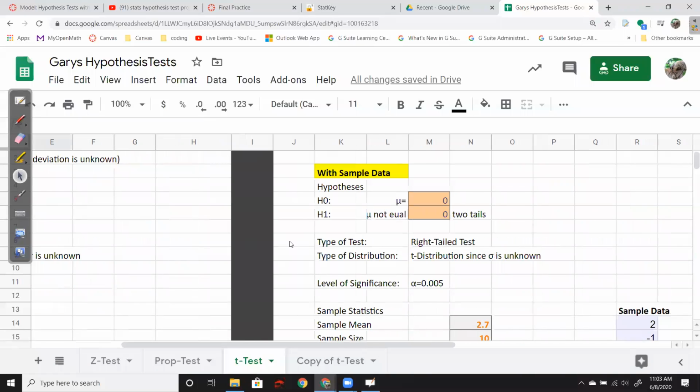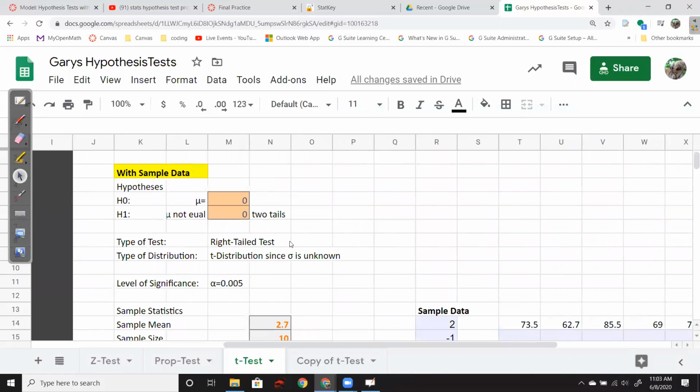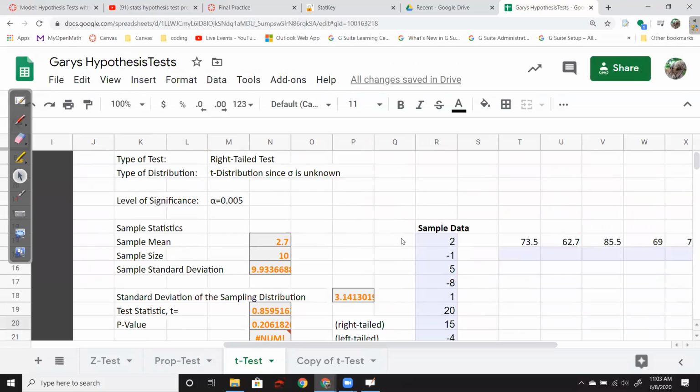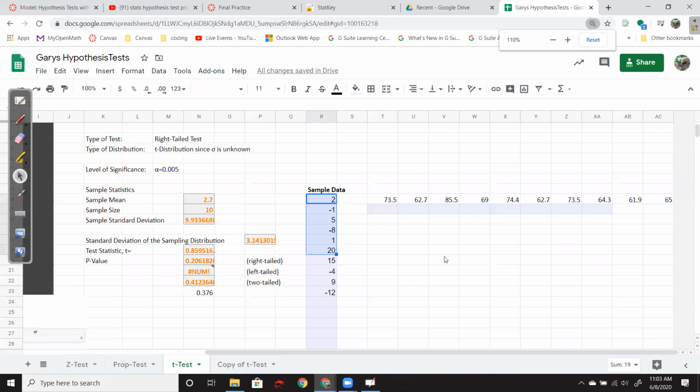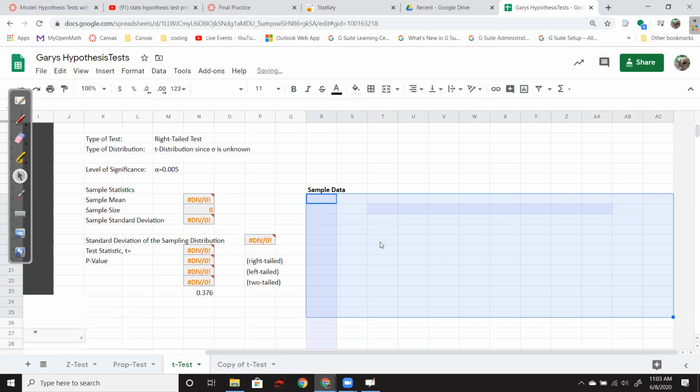And I was given the sample data, so I want to scroll over here to the right side of the sheet. And on mine, I drew a big dark bar there to remind myself these are two different parts of the sheet. And then I need to get that data in here. So to do that, I'm just going to delete a bunch of stuff. Zoom out to do that for a sec. So make sure there's nothing else in the region, delete.